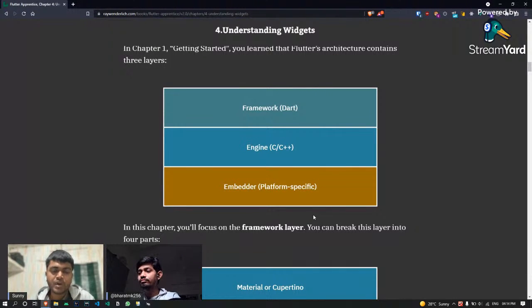Then there is Embedder, and what Embedder means is your Android or iOS platform's code. So there is certain code written which binds Flutter with the Android app.